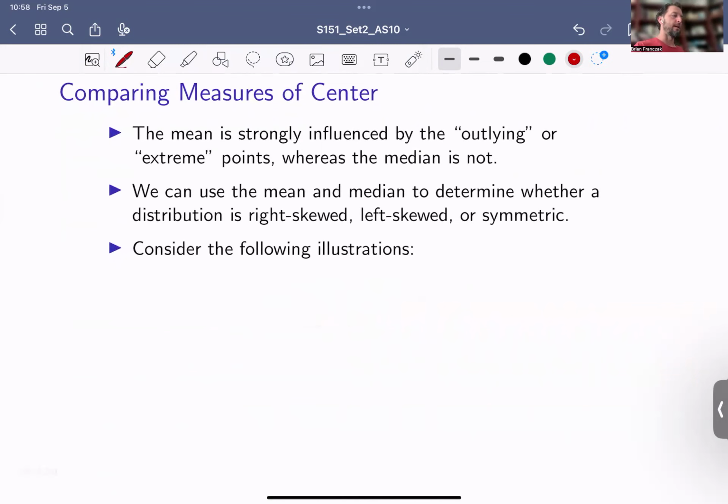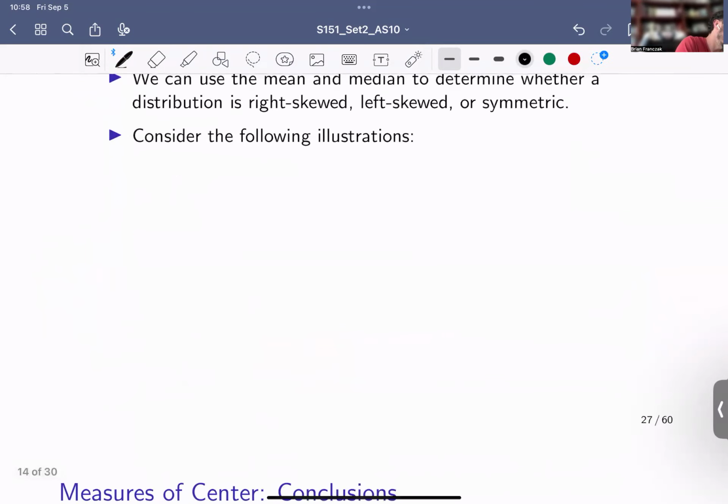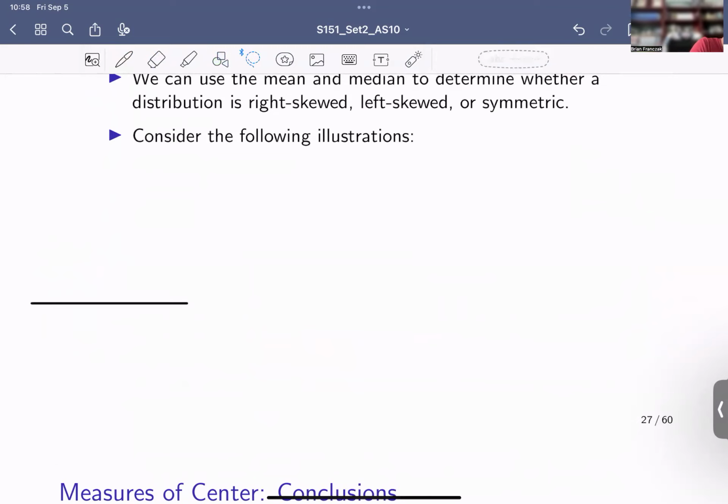All right. Now, referring back to our initial description of distribution of the data set, the mean and the median are actually useful values for quantitative data to help us determine the shape. So what do I mean? Let's consider those three main shapes that I had shown before. So let's consider the unimodal symmetric and then the left and right skewed shape.